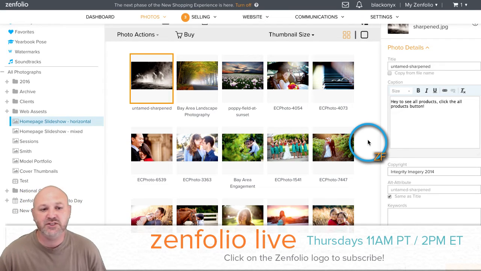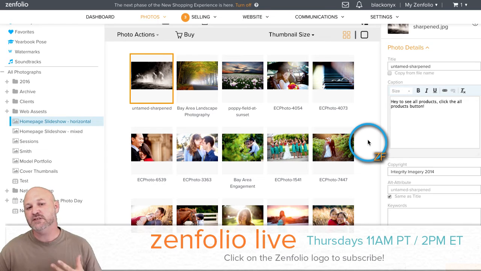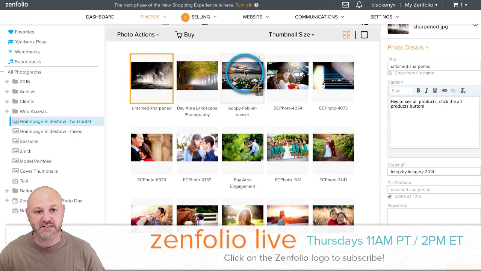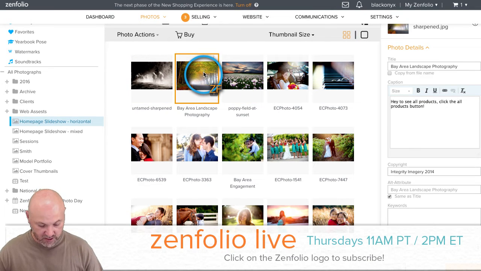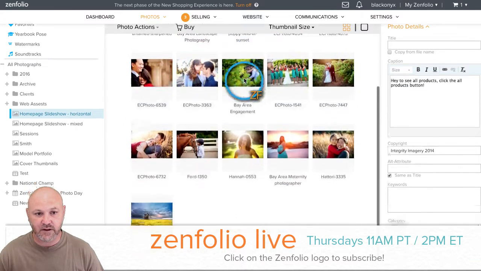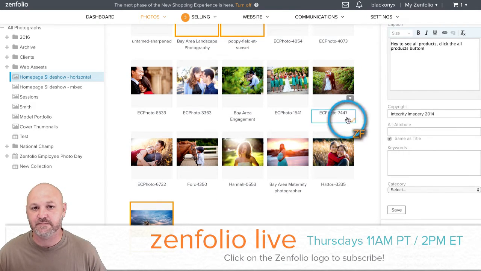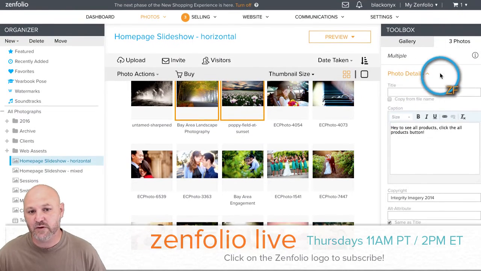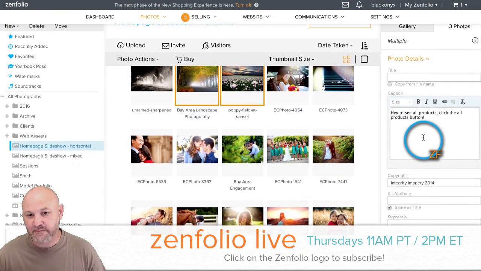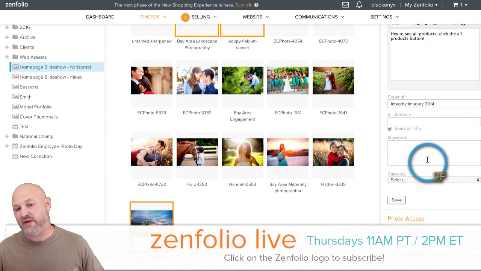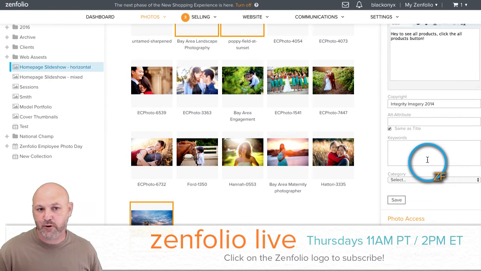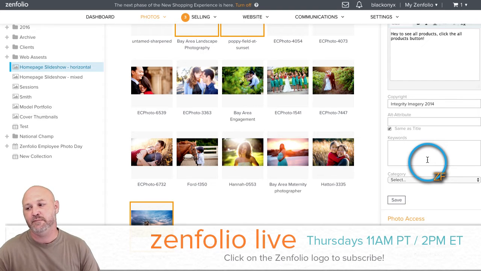But what you can do is strategically select multiple photos in here and keyword those at the same time. For instance, I might want to select this one and hold command and select that one, and then come down here and maybe select this bottom one since they're all three landscapes. Then I can change the caption and keyword them all at the same time, so I don't have to keep doing it over and over again per image. But again, you want to be careful and strategic with that, so it doesn't appear like you're trying to stuff a bunch of keywords on your homepage.